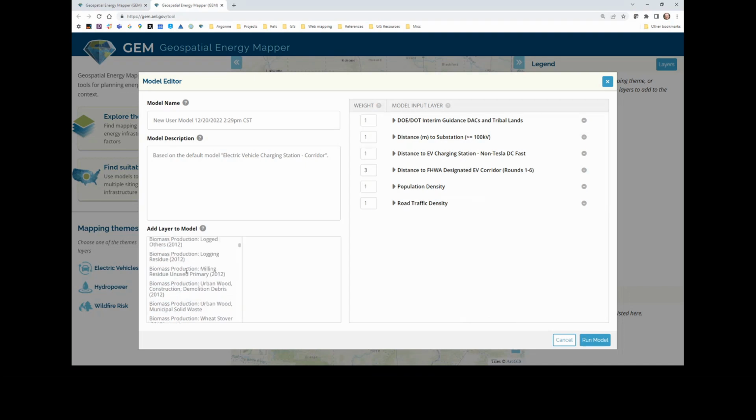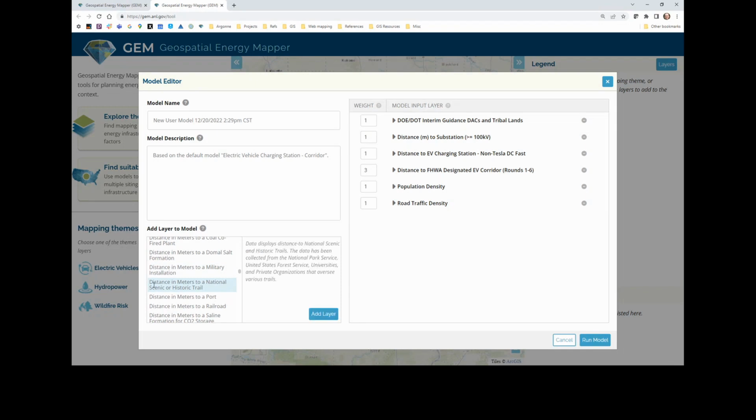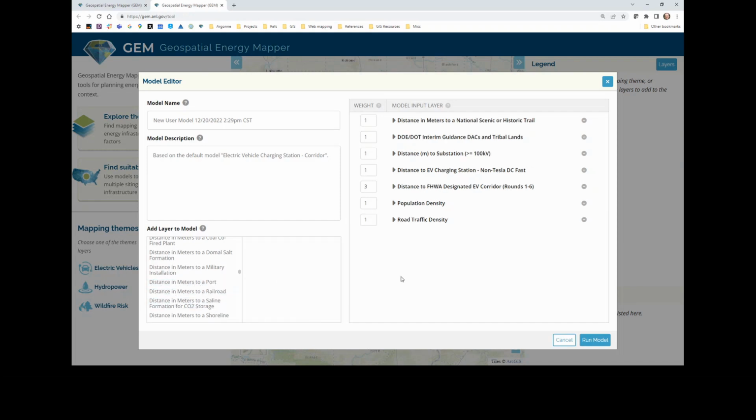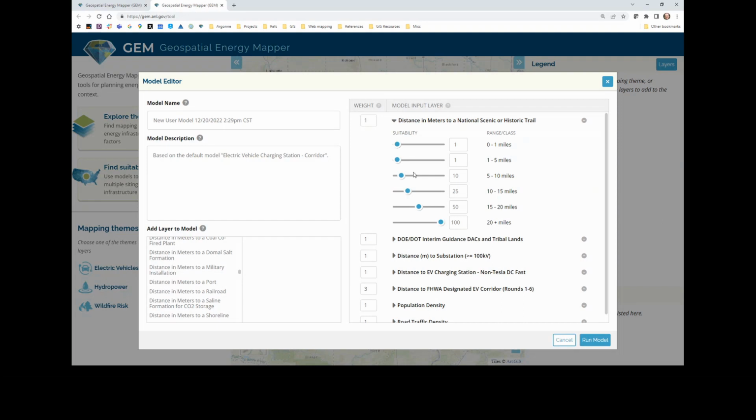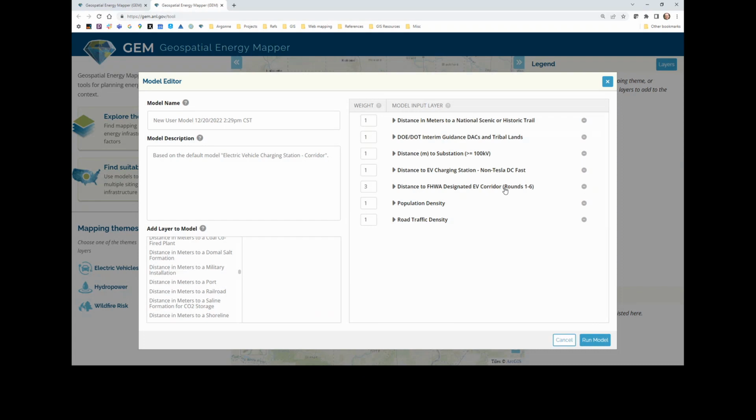And if I want to add a layer of any type that's available in the library, say we want to avoid these national scenic or historic trails, just as a quick random example, this would keep us farther away from the trails as just a quick metric to add. Once we've made these changes, we can run the model.